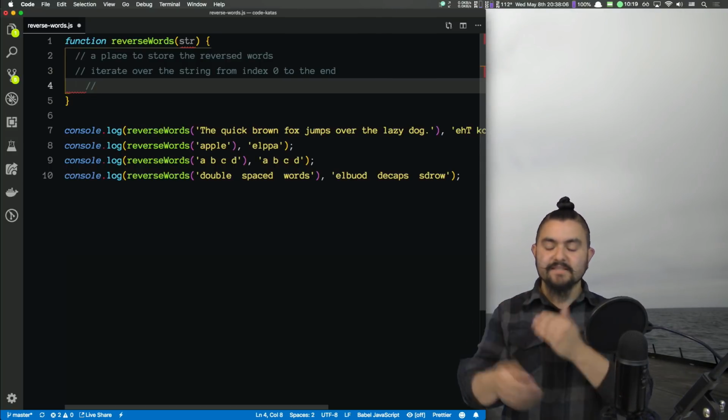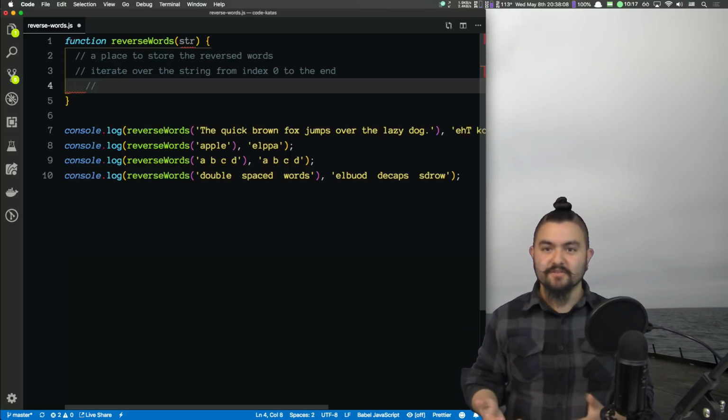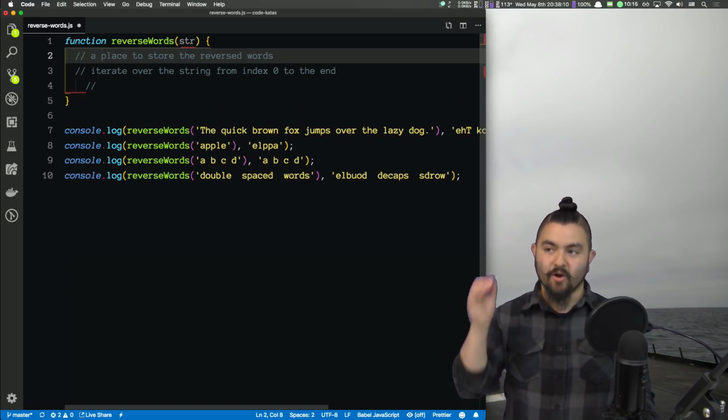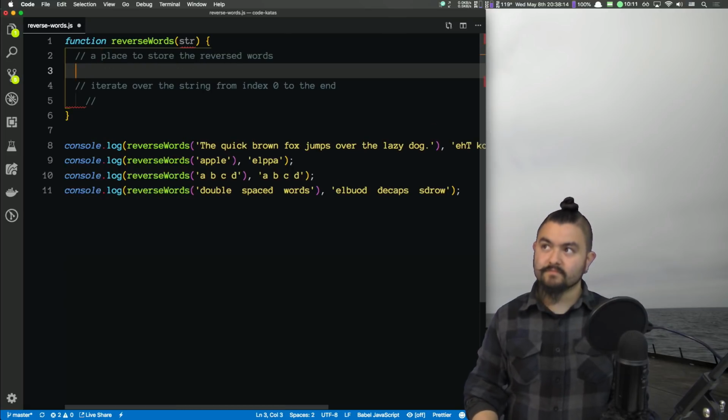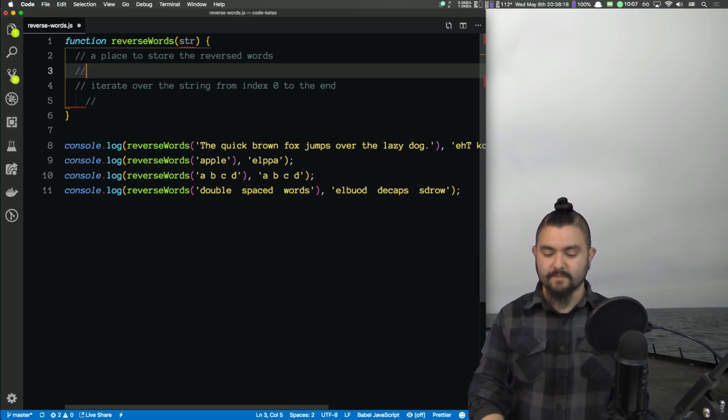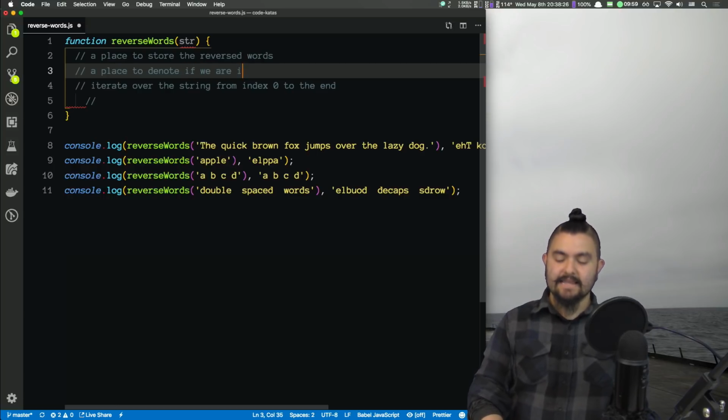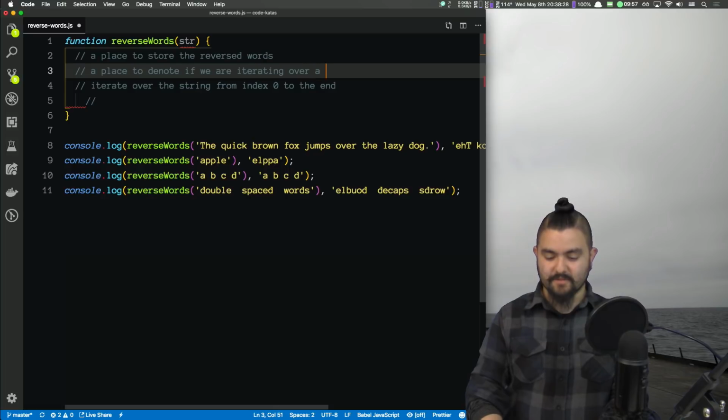we need some sort of Boolean or some sort of indicator of, are we currently iterating over a word? And if we are, we'll be appending it. So let's say a place to denote if we are iterating over a word.